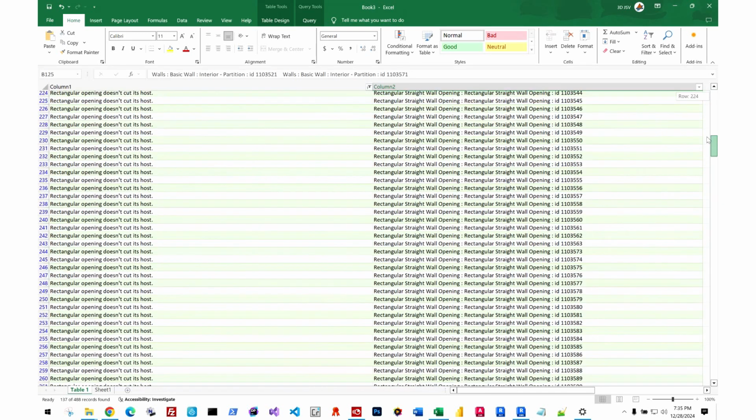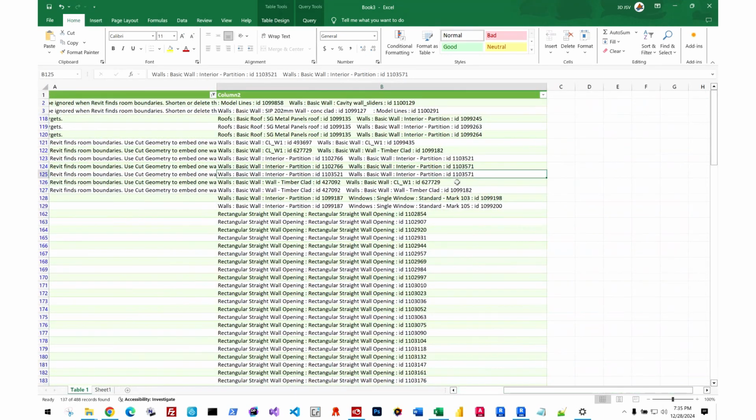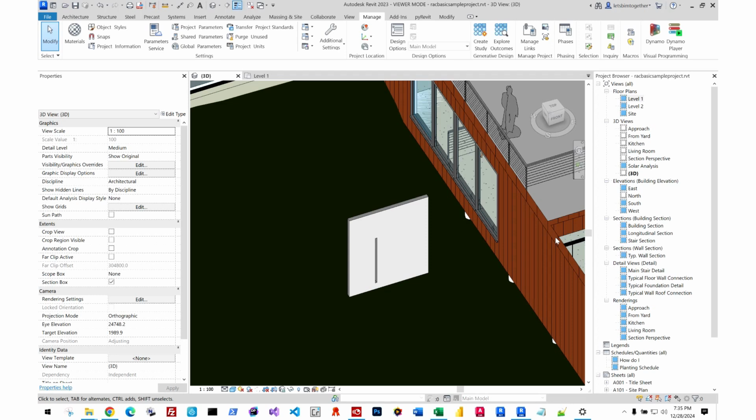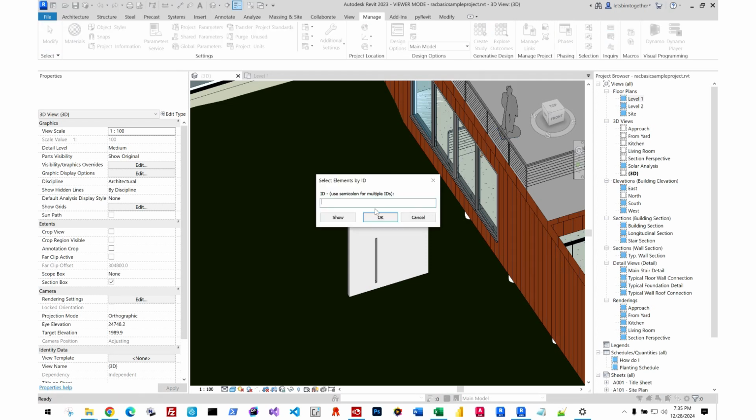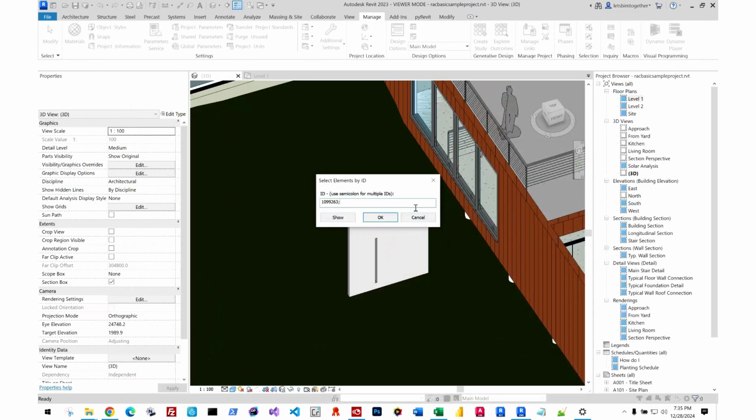Oops, there you go. Then with some formulas or scripts, you should be able to relatively easily, let's say, get the first ID number or the second ID number, and then if you separate it by a semicolon, enter it back inside of Revit, you could actually select those elements. So let's say I'm going to pick this element, and let's pick just one more random guy here. You could actually just paste all the elements.